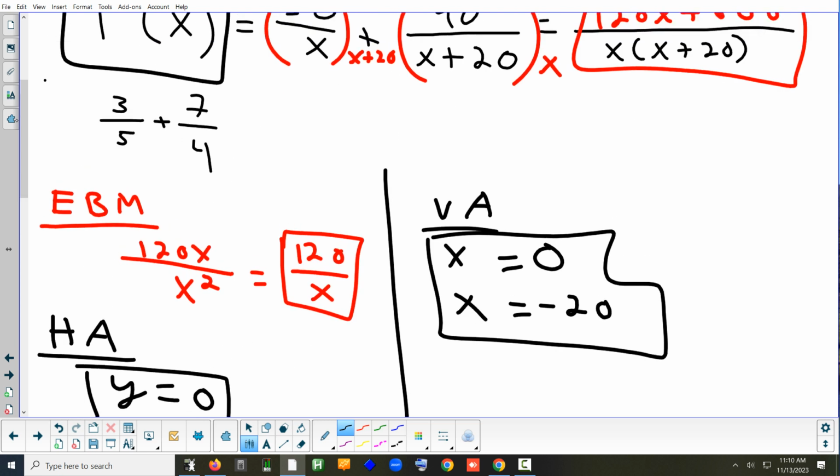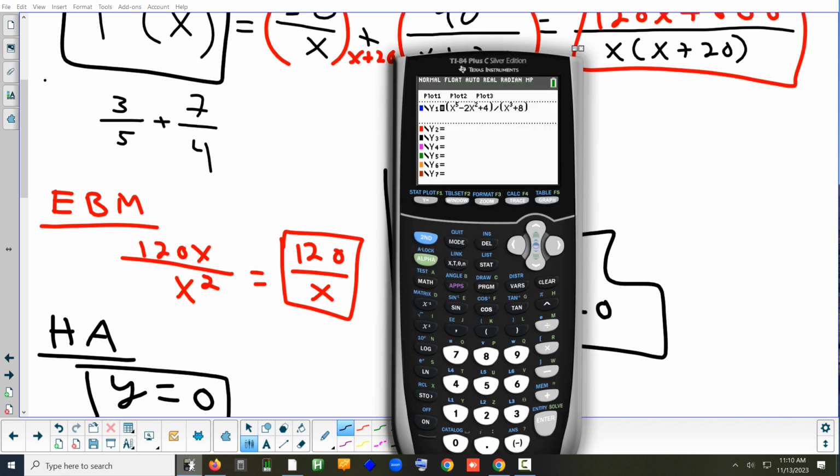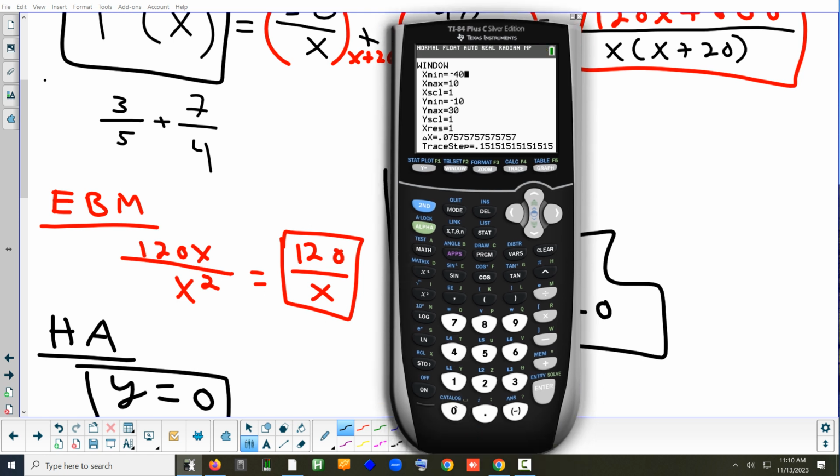We know we want to go to at least -20 on the x-axis. I'd probably go a little further, maybe negative 40. So let's get our window set. So -40. Now x max would be the speed that the car goes at its fastest. We don't have a limit that they really told us, so we'll set it to 70. And then for y min and max, I would just make it symmetrical. If you do maybe -25 and 25.